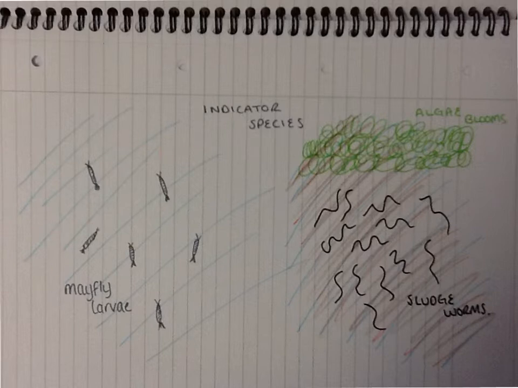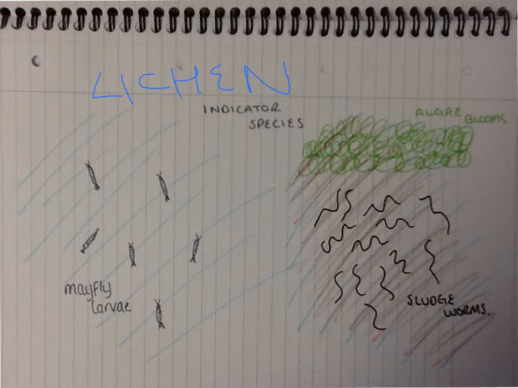Now, these are just our pond life examples. There's also things like lichen, which you find on trees. They're kind of that weird, moldy-looking, crispy thing you get on tree bark sometimes. Lichen is a really good indicator of the presence of sulfur dioxide in the air, and you can even get some that go different colors for different things in the air. But that's something maybe you could look up at home as another example, because you will need to know it for your exams.